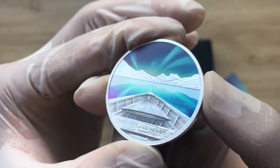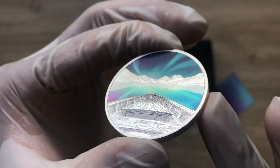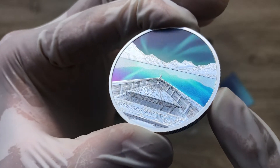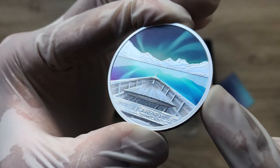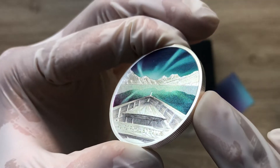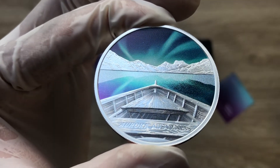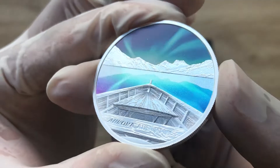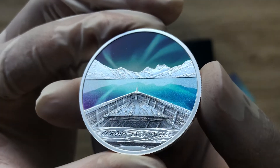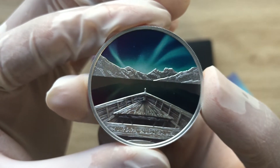This is a short video just to show you guys what's out there. This has been designed by Downey's Collectibles and struck by the Perth Mint Australia. They have given Perth Mint the license to strike this design for them, which is good — normally Downey's goes through America and Europe to get their coins struck by mints there, so it's quite good that they've gone locally to give it to Perth Mint.